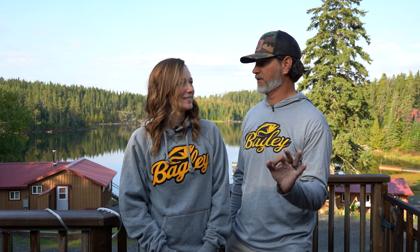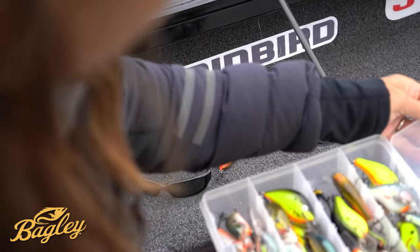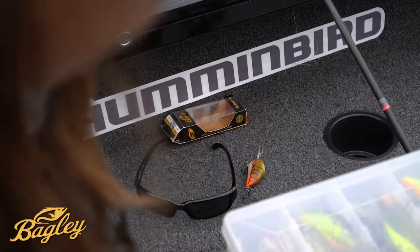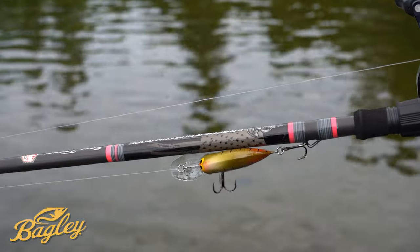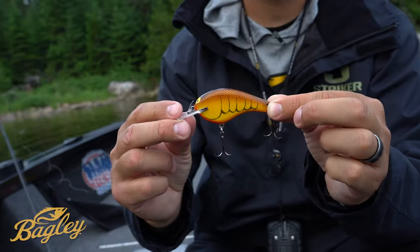Right now we're going to take advantage of early season, shortly after ice out. The month of May those big females are going to come up shallow, start thinking about spawning. They're going to want sunlight — it's a perfect scenario for us. Those fish are going to put on the feed bag and it's the best time to catch big smallies. We grabbed our confidence baits: Bagley has an assortment of wonderful crankbaits and I'm going to fish with the Sunnybee today. I like the wobble, I like how it works. I think I'm going to out-produce Tyler. I'm going with my ultimate confidence bait from Bagley — the flat-sided bee.